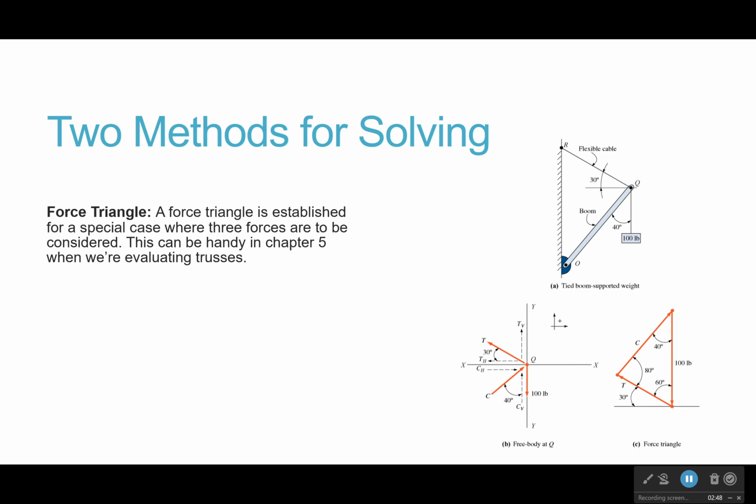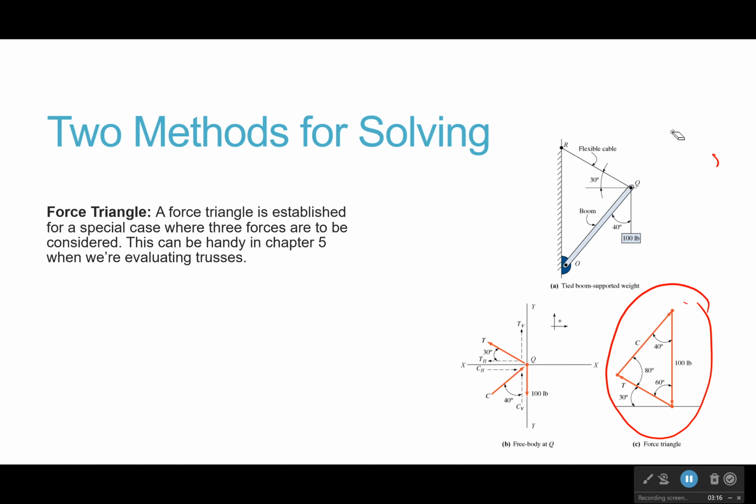Now, you probably already know what my favorite is, and it's not the force triangle. This one right here, you're going to be using the law of sines and the law of cosines to solve it. And it works. When you have 3 forces, it's a fantastic method, because with a 3-force system, it comes into a nice perfect triangle. With a 4-force system, though, you might have some sort of crazy pentagon, which is less fun. And then a 5 and a 6 and a 7, it gets crazier and crazier as you go.